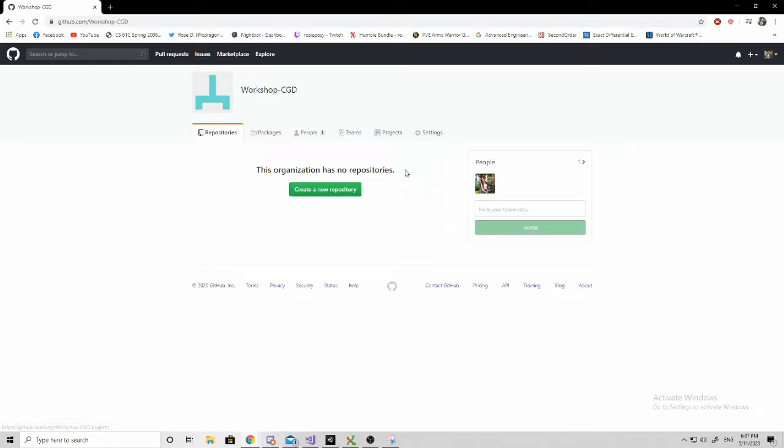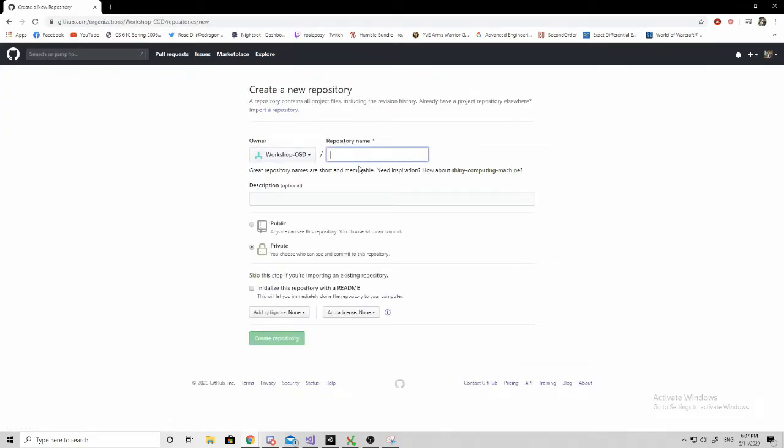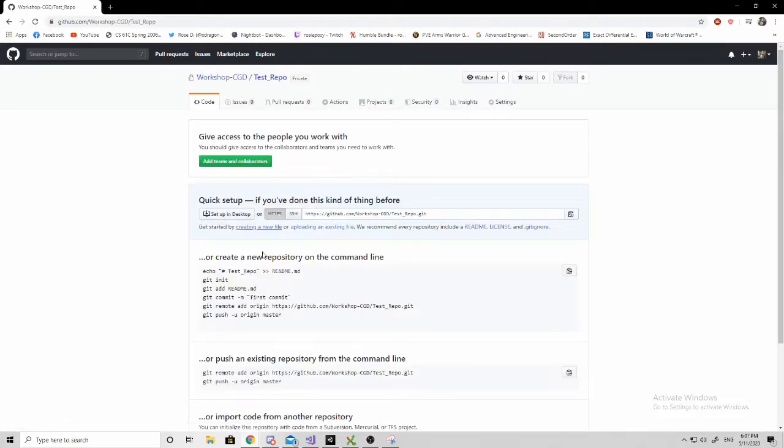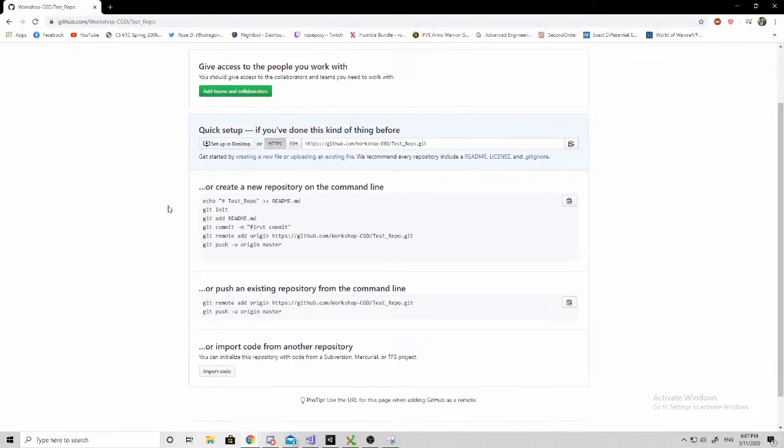Now it's asking me to make a new account, but I'm just going to skip this. Now we want to create a new repository, and we're going to call it test repo. Call it whatever you want. You want to have it private, and you want to have a readme so that when you've finished your project, you can add a description of the game you've made, and if later on you want to show it to employers or friends, they can read more about the project if you have time to add stuff to the readme.